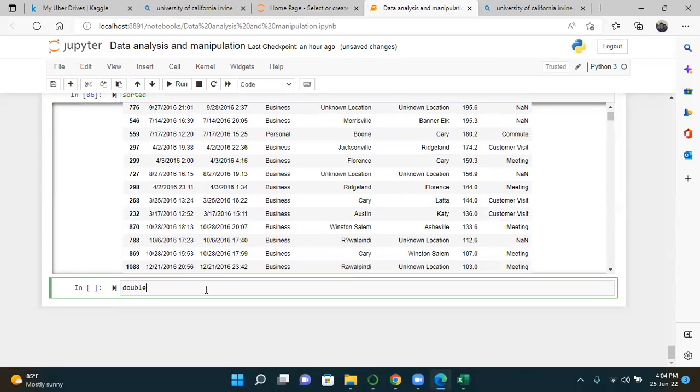Let's say double sort dot sort underscore values, sorting by miles. Yeah, okay, now let's start this first.